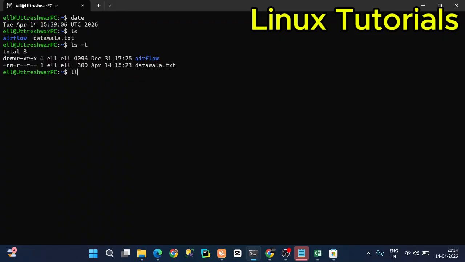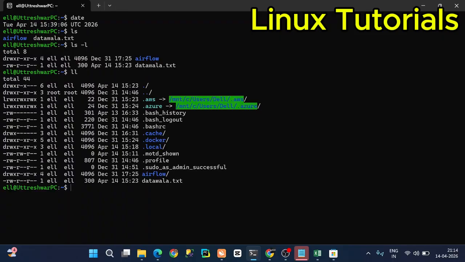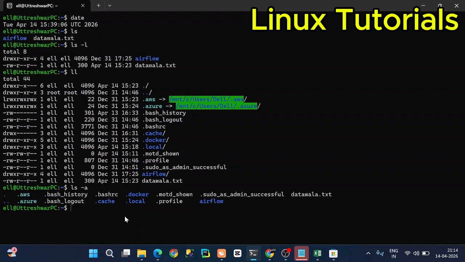And one more option is there. ls hyphen l is similar to ll. Okay, if you see, it is showing the long list. So basically it shows all the files, like hidden and everything. We have one more option, ls hyphen a. Okay, these are the same files, but ll is showing the long list. If you see, there are 8 attributes here, 1 2 3 4 5 6 7 8, and then the file name.